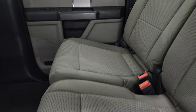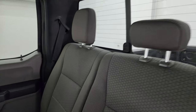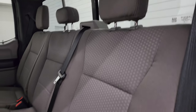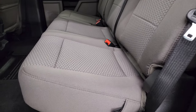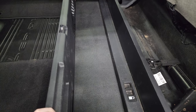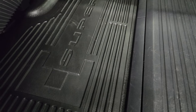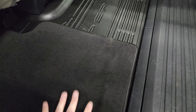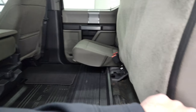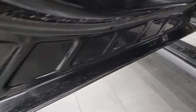Back seats are in fantastic condition. You get the LATCH child safety system for any child car seats you may have. Power side and rear window with the built-in rear defrost. No rips, no tears back here, no stains on those seats — they are in very nice condition. You do get a collapsible storage area back here that can lock into place. You get the heavy duty rubber floors and some factory floor mats too. Side curtain airbags on the front seats. These seats come down and you do get the child safety locks on the back doors.